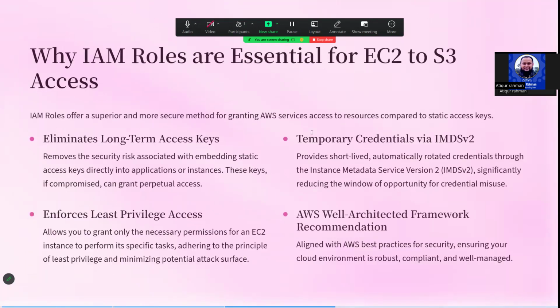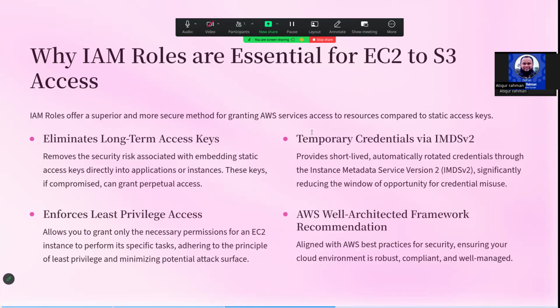So why are we going to use IAM roles in EC2 rather than access key or secret? There are a couple of things. An IAM role eliminates the long-term access keys, right? If you wanted to use access keys, then you need to manually rotate them, otherwise it's not secure. You cannot use or save any access key for 1 or 2 years. You have to rotate every 90 days. That's the best practice. I mean, you can, but it's not best practice. So you have to rotate by yourself. That's one big problem.